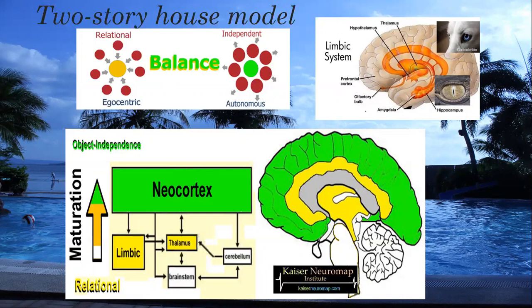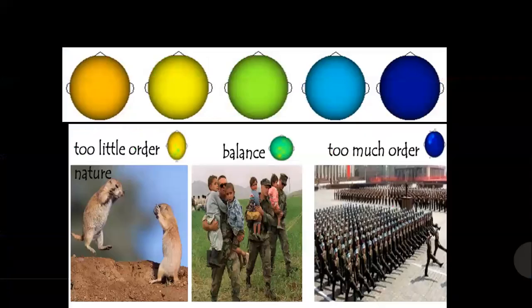Take advantage of all the cells that we have. We can see this in the Theta Unity measure, a measure of functional transparency. When we see orange, it means that the limbic system's dominating. When we see blue, the neocortex is really blocking too much of that relational thinking, and green is this healthy balance point.